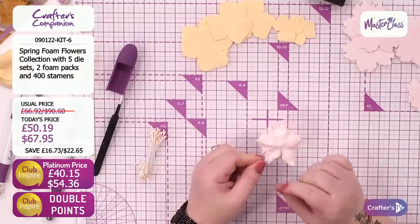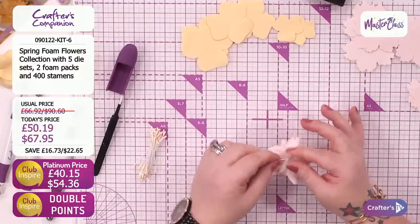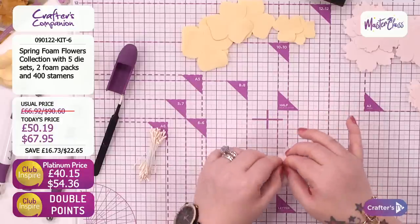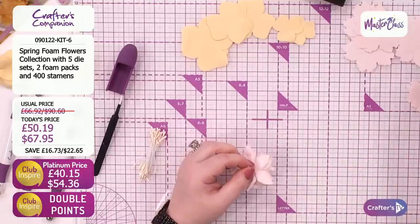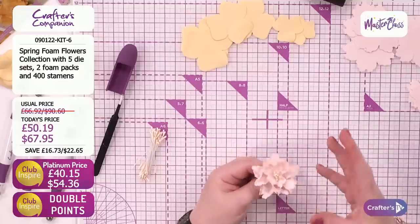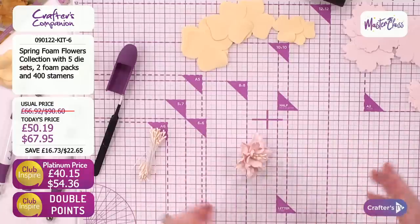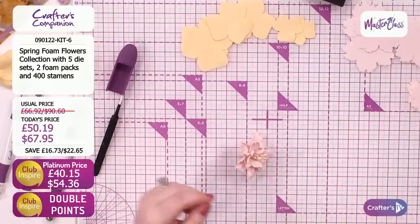Some of the other ladies on the team will twist this wire and keep it on there. Because I tend to use a thicker piece, I take it off and leave it to the side, and then I'll put a blob of glue on the bottom. And I reuse my wire. A lot of people don't. They get a new piece each and every time.